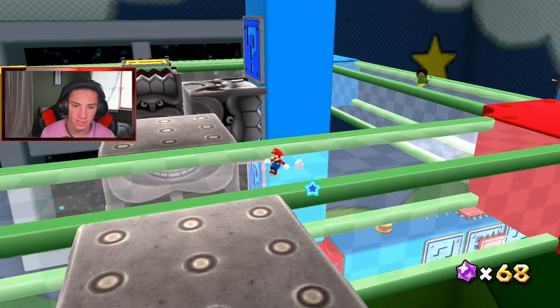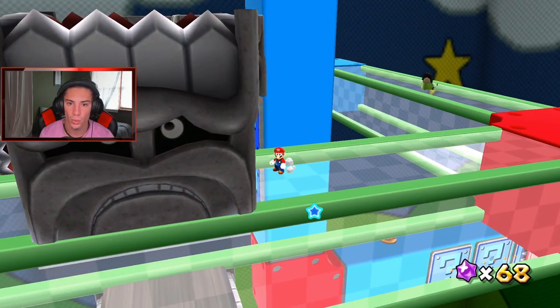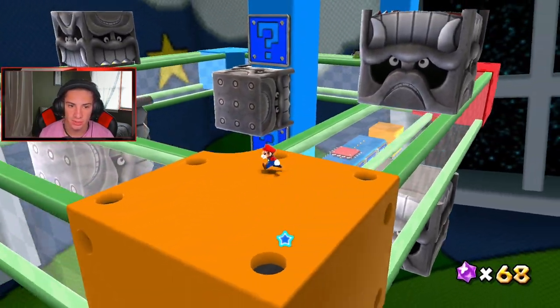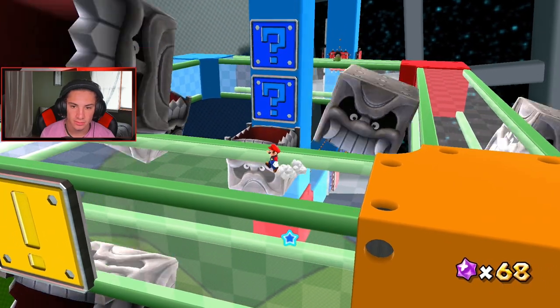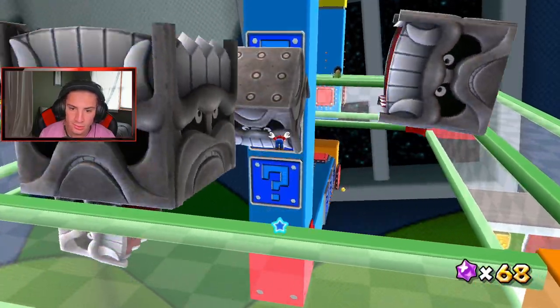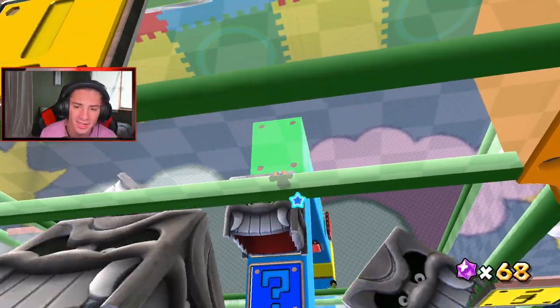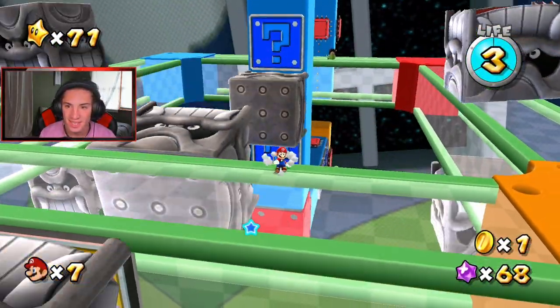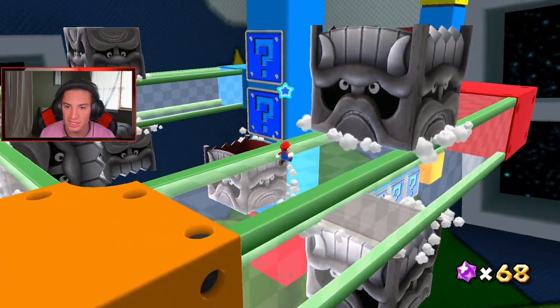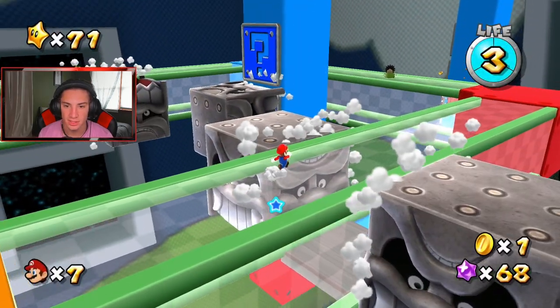I feel like that's a thing where I can. Whatever, this way. I feel like I could just be able to long jump, right? I'm gonna go for it. Yeah, I landed right there. Wait a minute. How the heck do I get it? I should just be able to. Oh no, I see it now. I 100% see it. Let me get out of here.